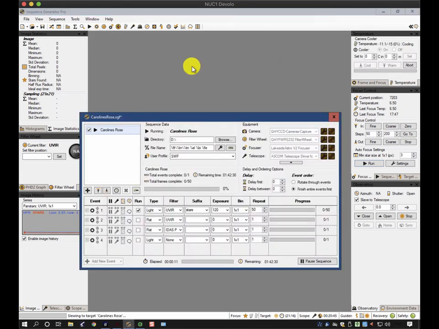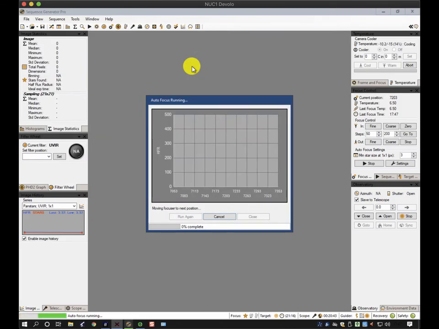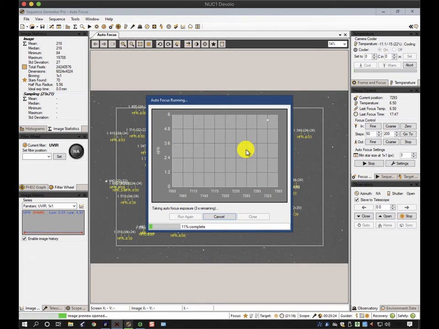Initially it slews to the target, that should be pretty close already, and it then starts the autofocus routine. This will happen even though the camera hasn't yet reached its lowest operating temperature, and it'll continue to do all these activities with the camera not at temperature until it actually starts the imaging sequence itself. In which case, if it hasn't got within about a degree, it'll ask you what you want to do, whether to continue or to pause and wait for it to achieve the right temperature. For the moment, I'm just going to pause this video and come back for when it's pretty much focused.